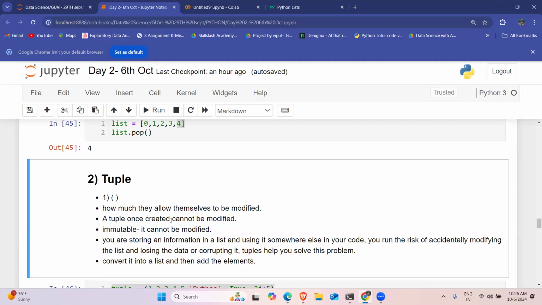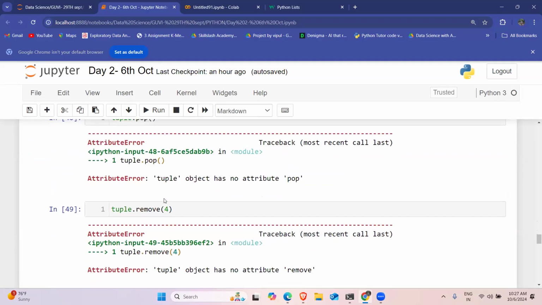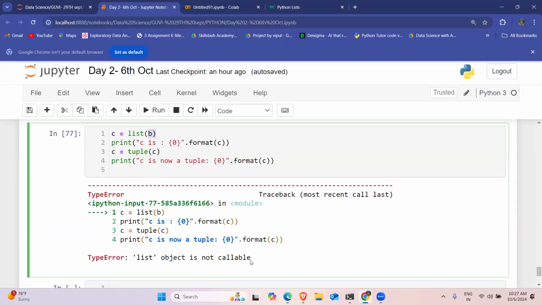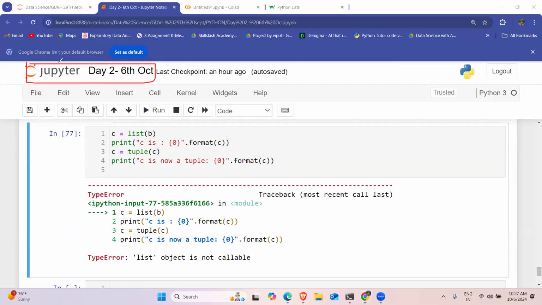Is this thing clear to you, everyone? On my end, list is not working. It's showing list object is not callable. Yeah, same is the case with me. So it is related to your Jupyter notebook. You try this same thing in Colab, it will work.